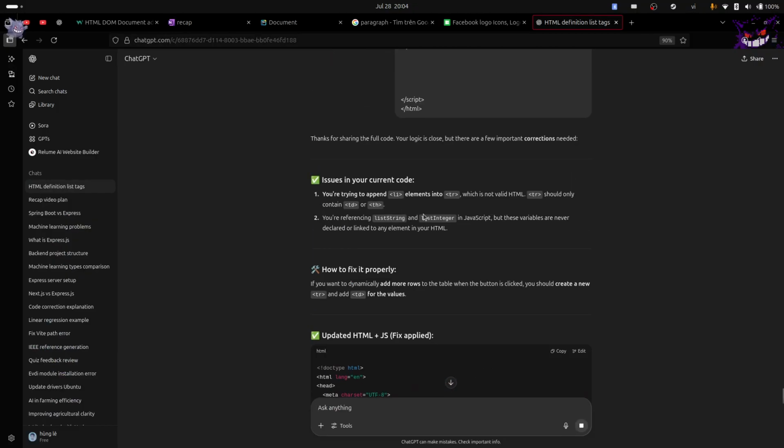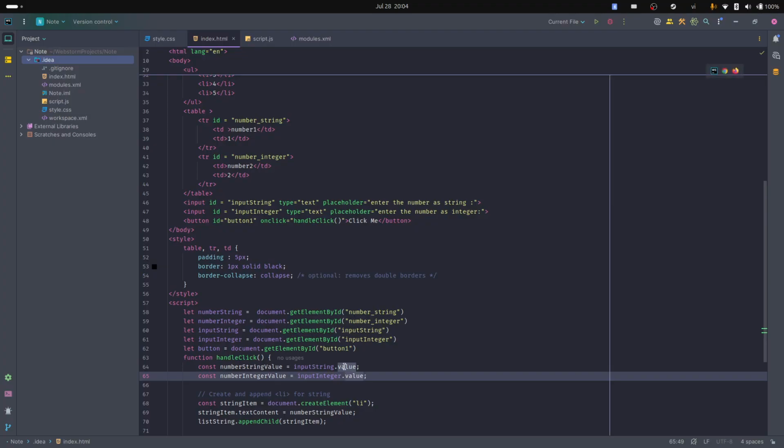You try to expand the line element into TR, which is not valid. Oh yeah.